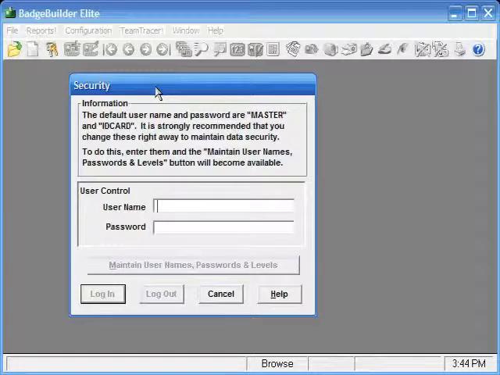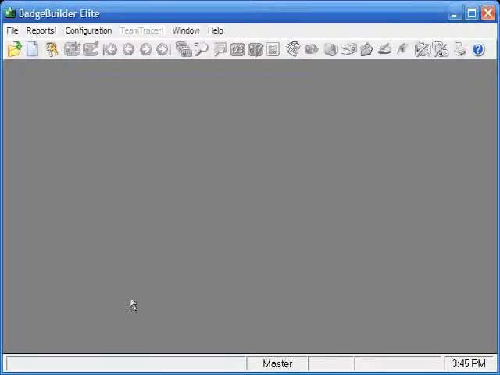Now, if you don't have a high security situation or it's just not a problem at all, you can leave the default of Master and ID card, although we rather strongly recommend that you change it. The situation with a badge database is that you are giving IDs to employees or members of your organization, and you don't want to let any old person create a card and perhaps purport to be somebody that they're not as part of your organization. That being said, we're going to put in Master and ID card, and when that's done, you'll see the button says Log In, and you'll be able to log in, and you'll now be in Master mode.